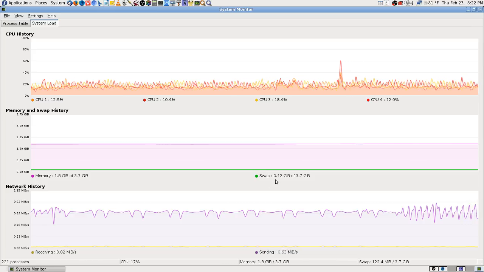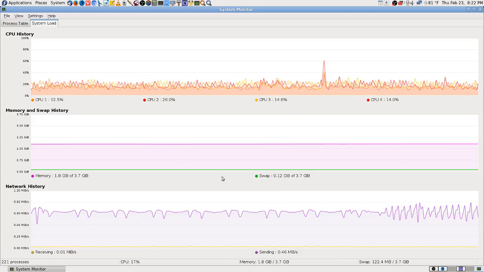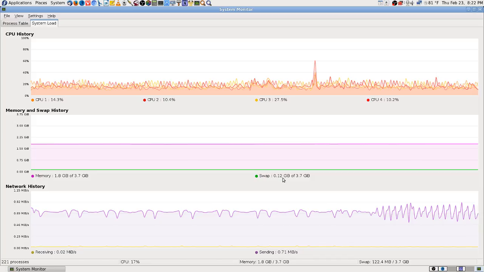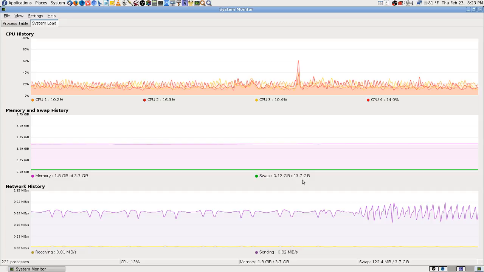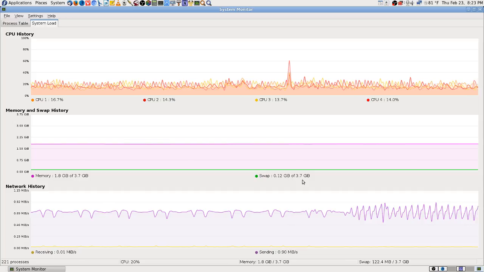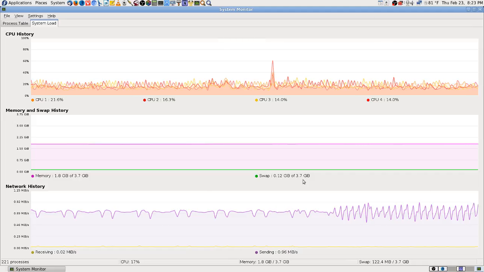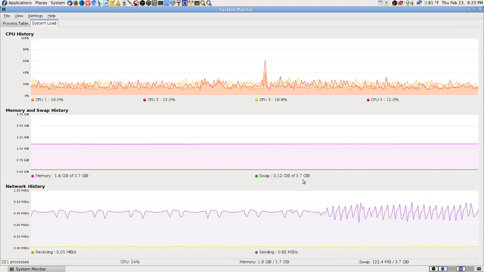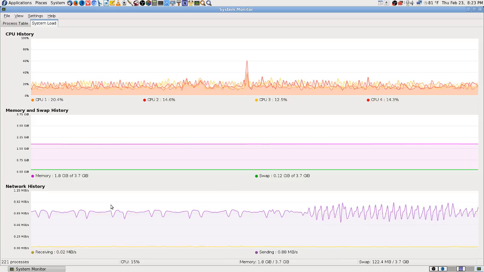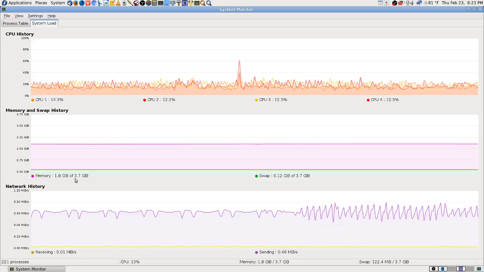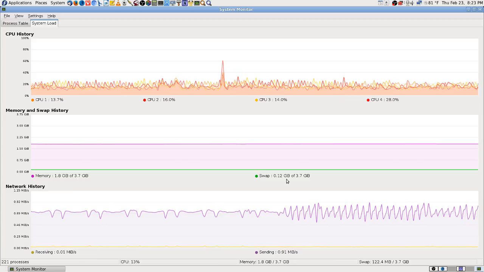that's being written to the hard drive, but it's 0.12 gigabyte of 3.7 gigabyte of swap. Now that's to really help relieve your RAM, but it doesn't. I don't know. I don't pay a lot of attention to it, but I never have seen my swap full on a Linux system. And they set it up to try to avoid it because it's slower than using the RAM. But I'm sure if my RAM was way up there, like if I was using 3 gig of RAM, then it would start writing more to swap, I think. But I actually don't ever really remember to look at it.